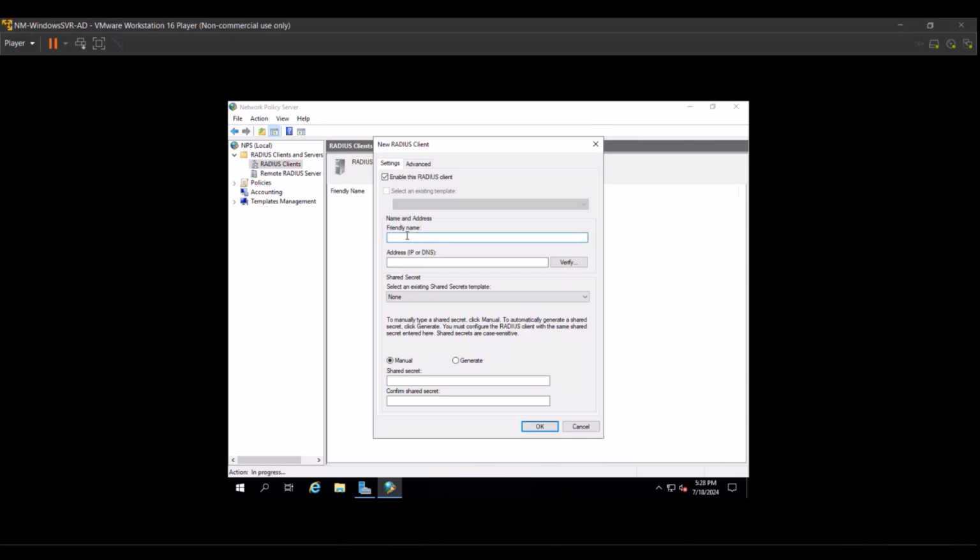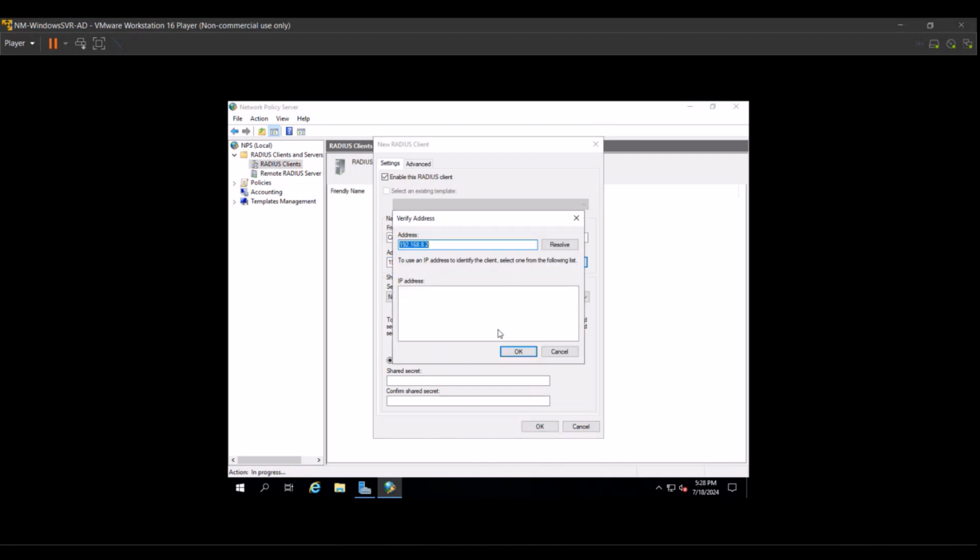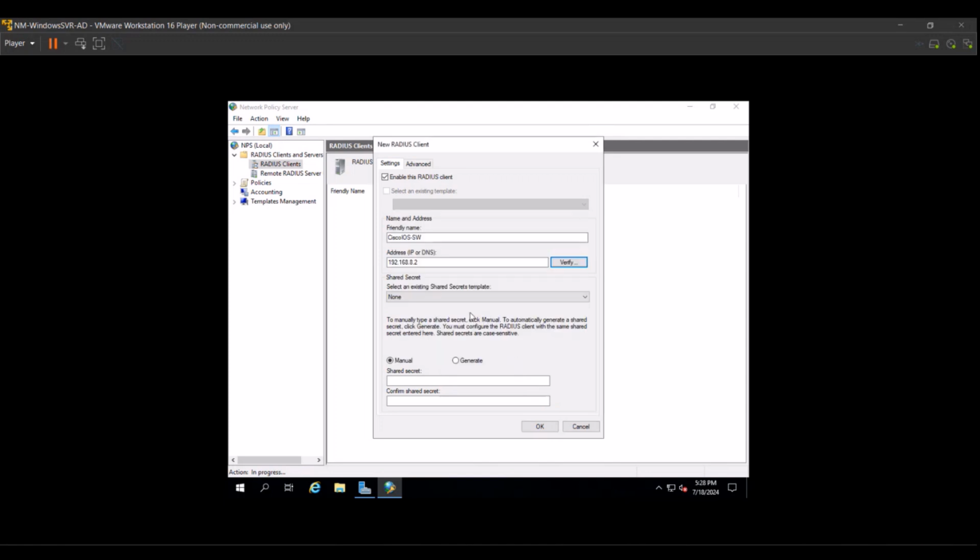It's up to you. Here I'm using the friendly name Cisco IOS, and then I'm giving the IP address of my switch. My switch IP address is 192.168.8.2, and then to verify.